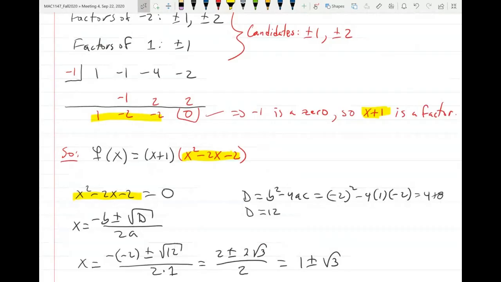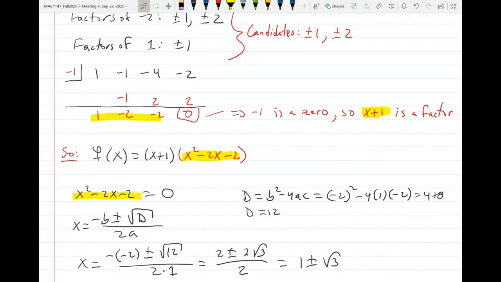The bottom line is that you're going to keep on doing this until you reach a degree 2 polynomial. Once you reach a degree 2 polynomial, you can claim victory, because at that point you just throw in the quadratic formula to find the remaining 2 zeros. Okay. So let's see, if 2 was also a factor, would you add it and its quotient to the equation? What do you mean by 2 being a factor? You mean a zero?